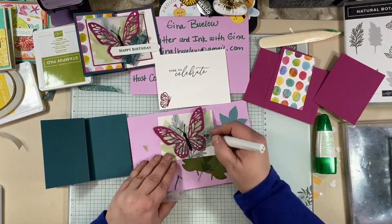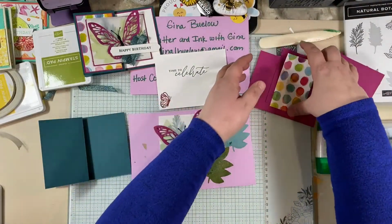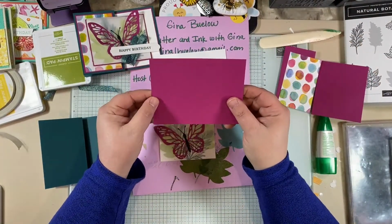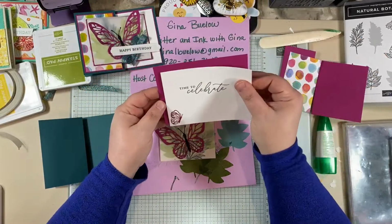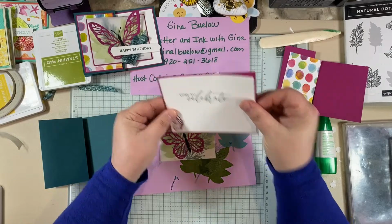Okay, so we have a mat that we'll put our inside on.